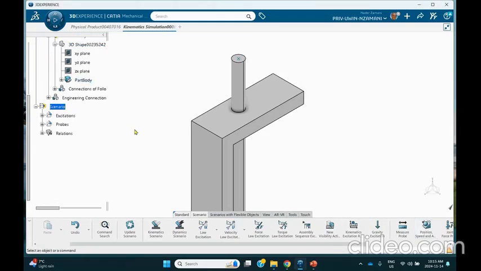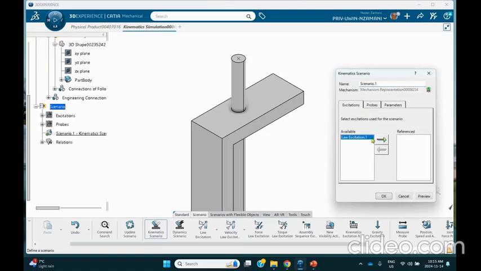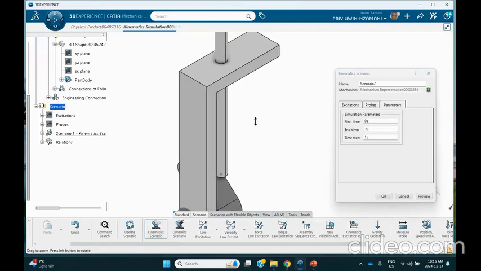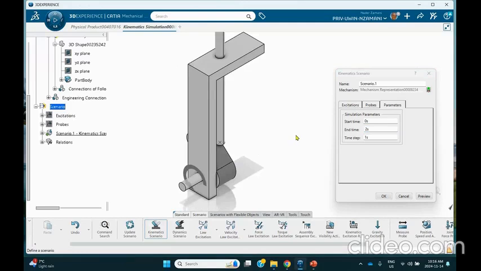Say okay. And now we're gonna create our kinematic scenario. So this is the excitation, the law that I added. The probe is the one that I created up there. And for the duration, remember this is 120 RPM, so that's 2 rounds in 1 second. If I do 2 seconds, this will go 4 times, right? So let me make this thing 2 seconds. And that means that this cam is going to turn four times, I believe, because it was 120 RPM or 2 rounds per second. Okay, so let's make this thing small also. 5. All right.